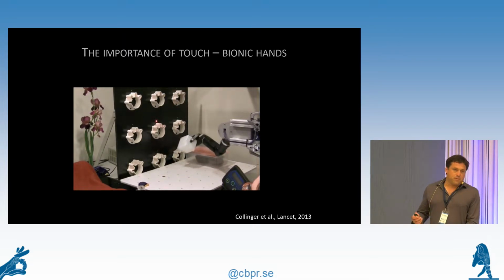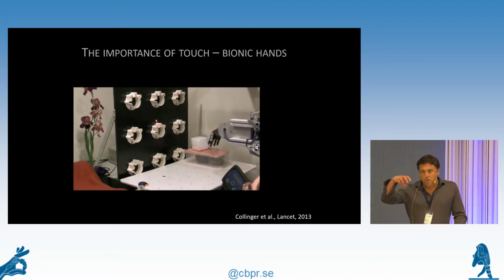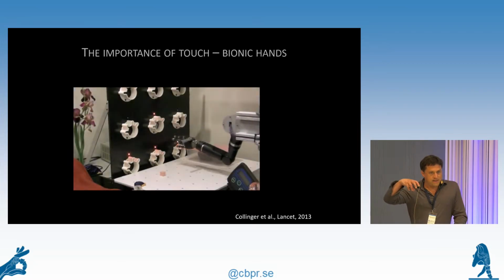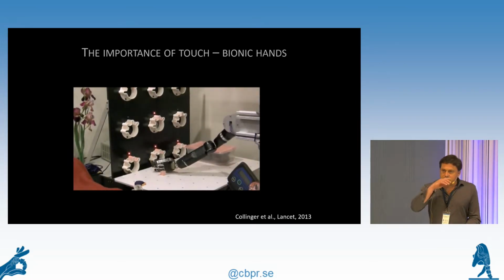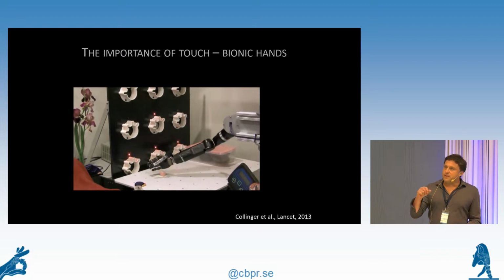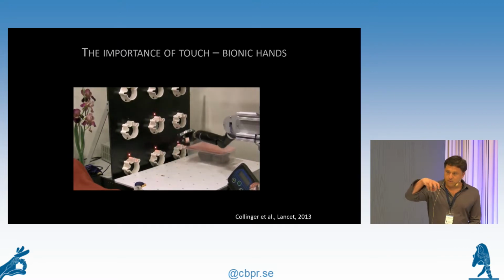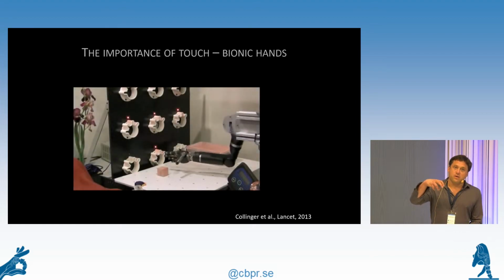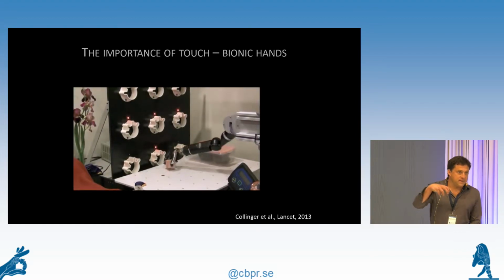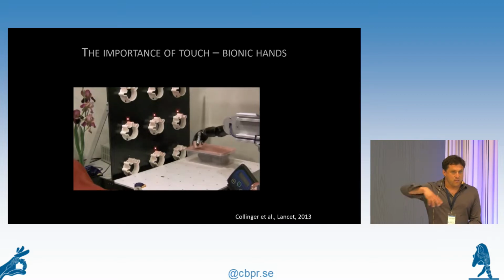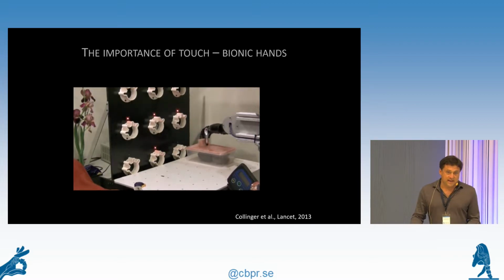This is a movie made by my colleagues at the University of Pittsburgh of Jan here, who has been equipped with an array in the motor parts, primary motor cortex. And without going into details, because that's not the focus of my talk, she can control this robot volitionally. Basically, in short, my colleagues have created algorithms that can read out her motor intent from these signals in the brain, and then they make this robot do it.